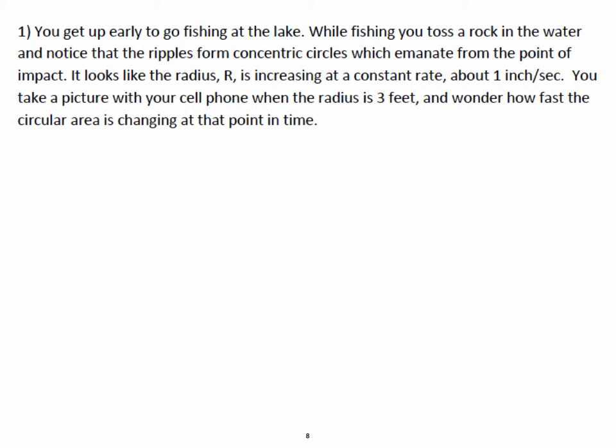So you get up early to go fishing at a lake. While fishing, you toss a rock in the water. You notice that the ripples form concentric circles, which emanate from the point of impact. Looks like the radius r is increasing at a constant rate of about 1 inch per second. You take a picture with your cell phone when the radius is 3 feet and wonder how fast the circular area is changing at that point in time.